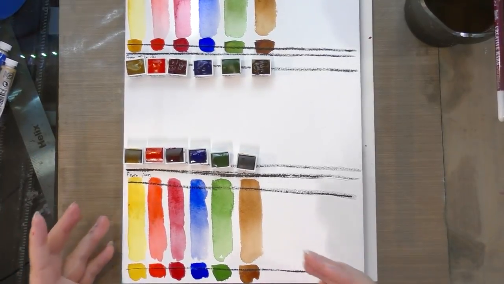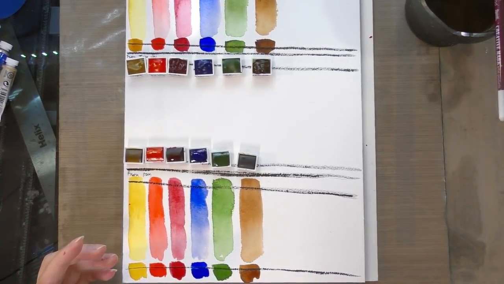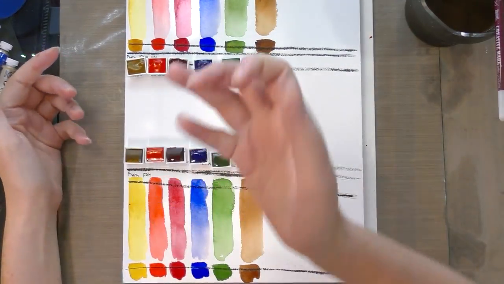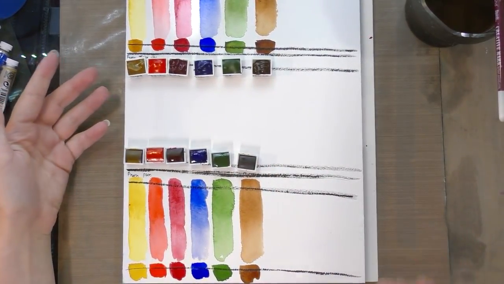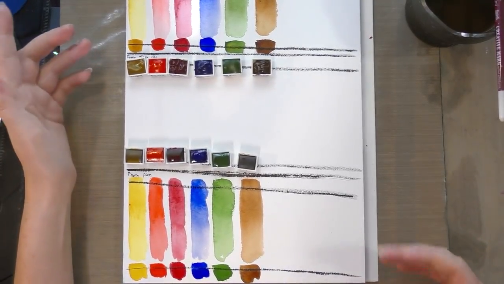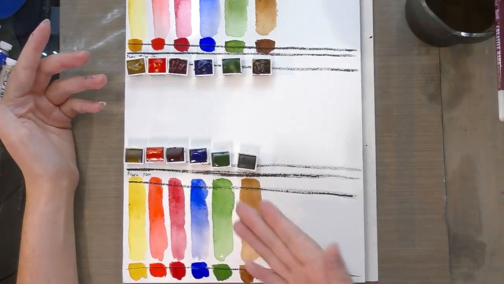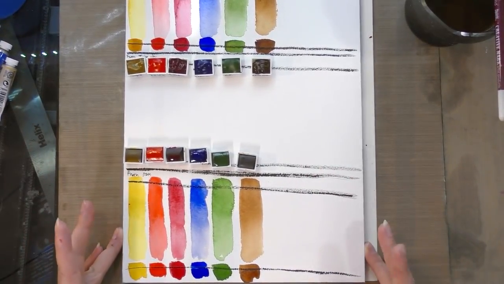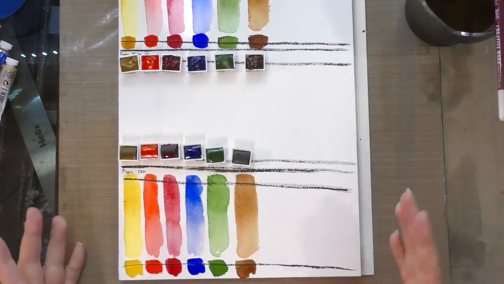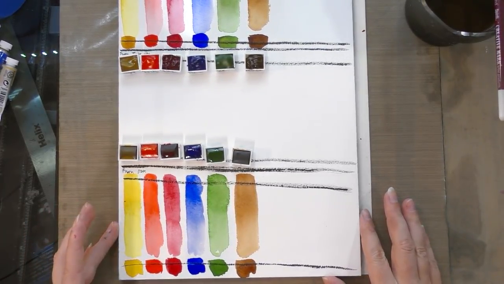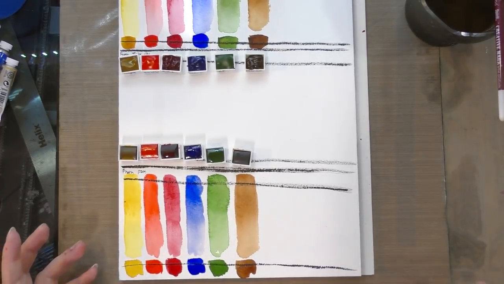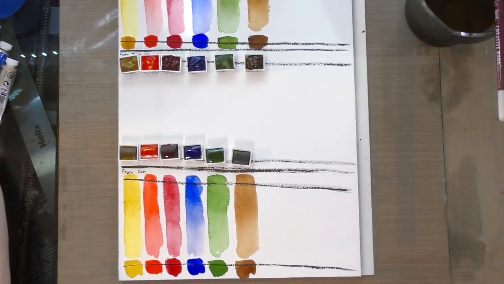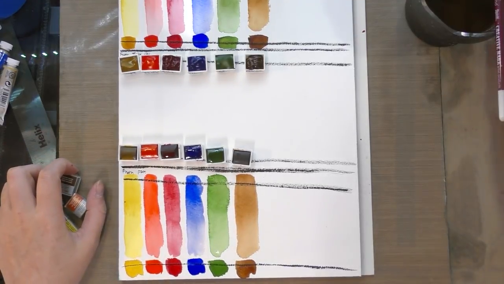Between the tubes and the pans, I find no pigment discrepancies, no light fastness discrepancies, and no series discrepancies. So they're all, you know, a transparent yellow in the tube versus a transparent yellow in a half pan. They're going to use the same pigment. They're going to be in the same series number. So at least they're staying consistent with that. It's not like they're switching out pigments that might work better in a half pan format than in a tube format, at least for these colors that we're testing here. So I am going to allow everything to dry out thoroughly. And then we're going to go ahead and assemble two mini palettes using Altoid tins because why not? And I'm also going to take a few minutes to go ahead and get all of my other pans ready.